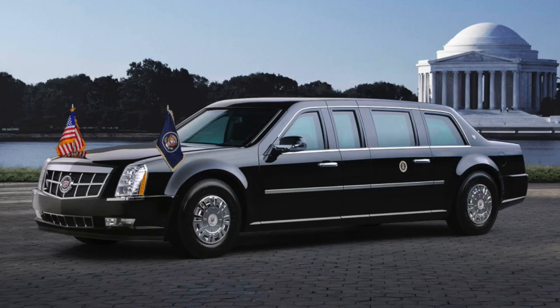We're starting with the POTUS limo — the President of the United States' limousine. He definitely doesn't drive it, he sits in the back. The Cadillac One, or 'The Beast,' are its two nicknames. It's based off the Cadillac DTS, weighs seven and a half tons, and gets eight miles to the gallon.